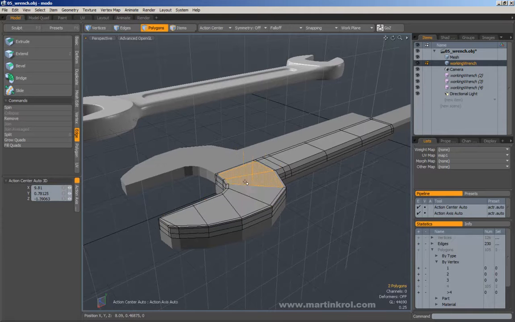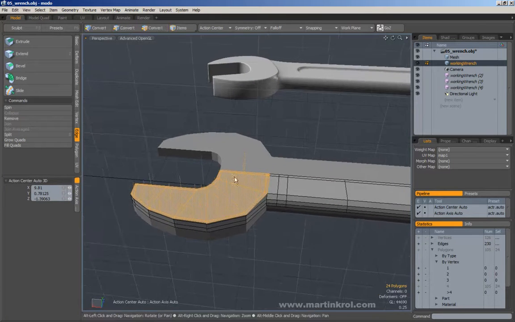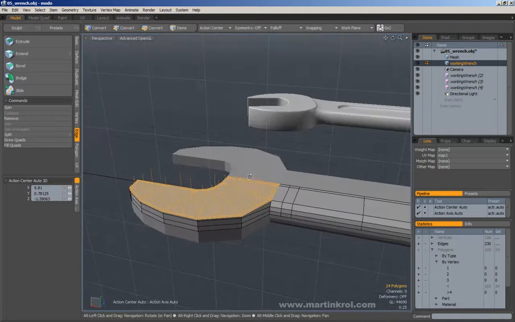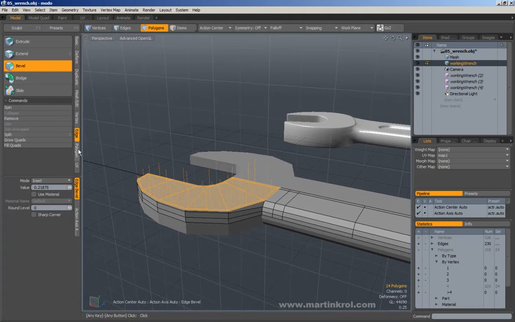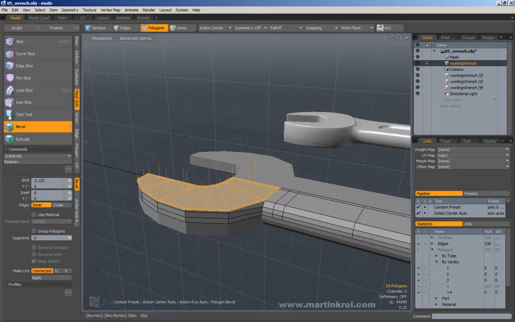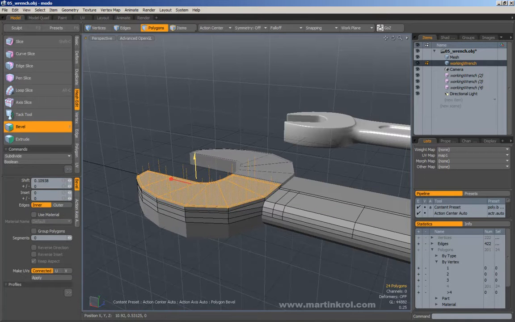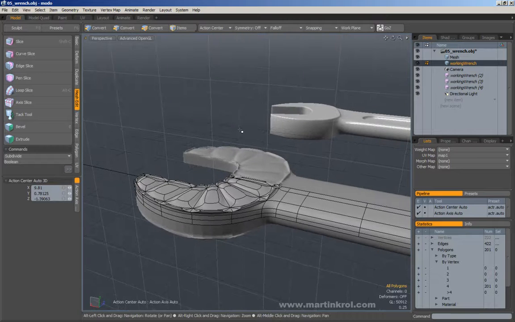So I right-clicked and dragged over here, and then I press Shift up to select all the polygons beside it by growing the selection. And now I'm going to use Bevel, or rather Mesh, Edit, Bevel. And now I can move it slightly up like that. And now when I try to subdivide, you'll notice that my result looks very ugly.